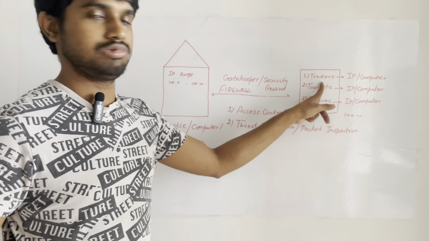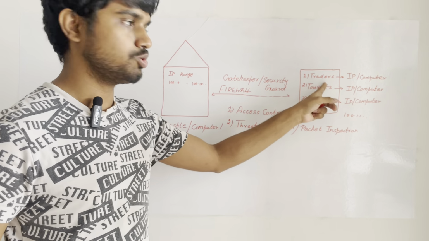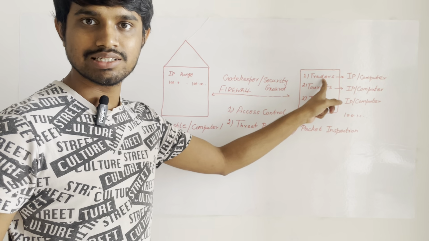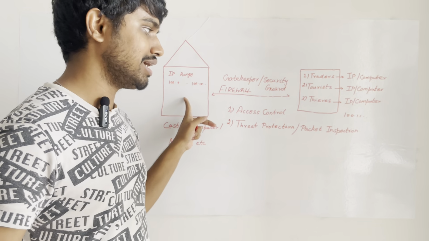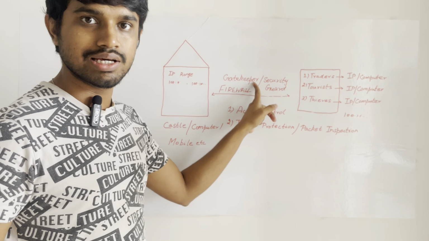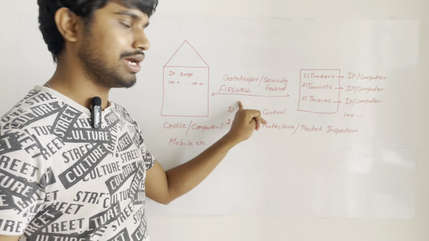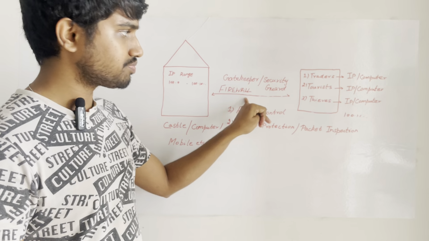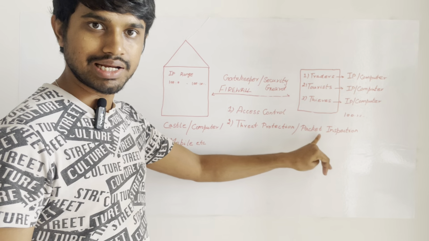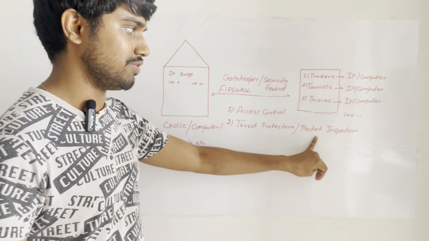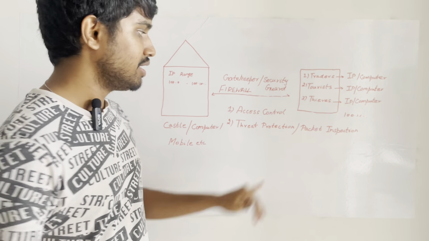A trader wants to sell some gold or diamond or anything he wants to trade with the castle, but he hides a small tiny bomb with his products so that he can ruin something inside, right? So the gatekeeper will also check his or her bag to make sure that there is nothing harmful in it. So when an IP sends a request, which we saw in the previous videos, it will analyze the packet to see if the request comes with anything dangerous or contains anything harmful. If it is there, then it will stop the communication and send it back, right?